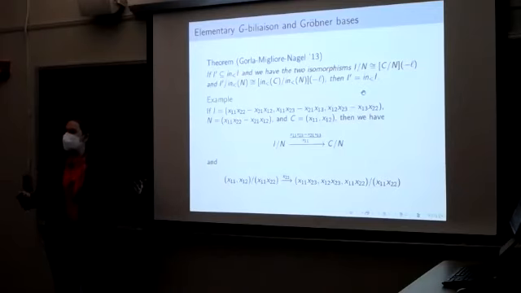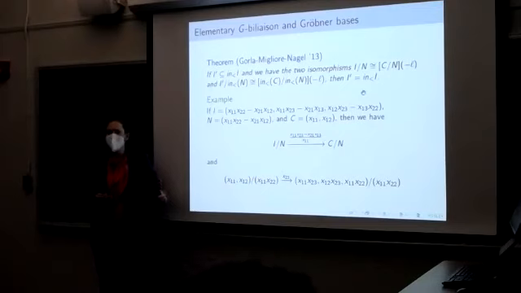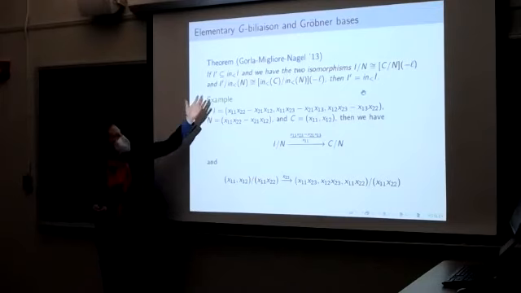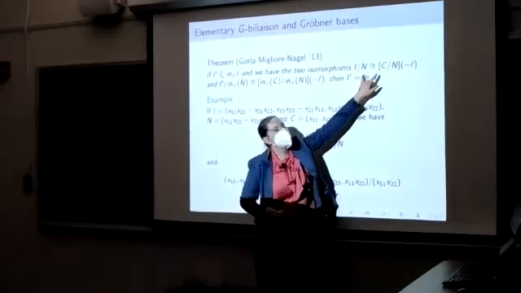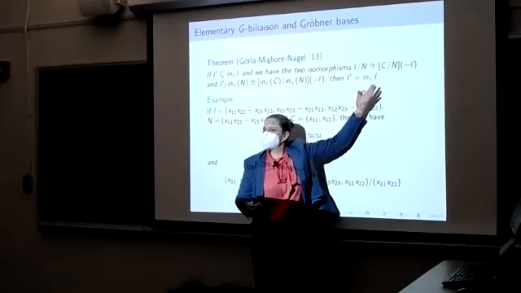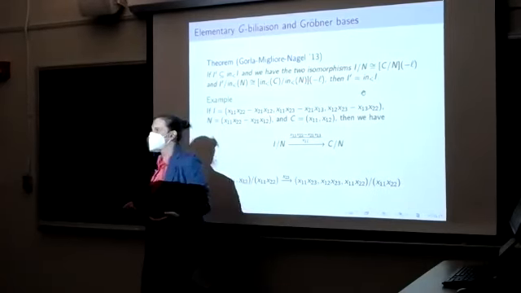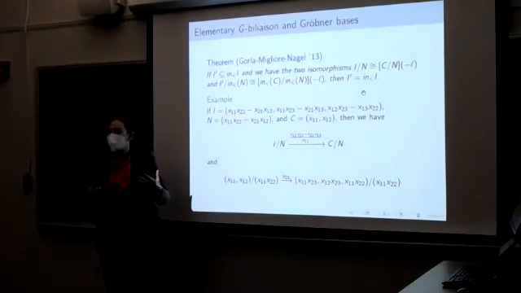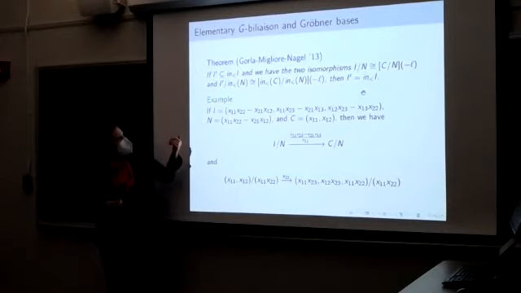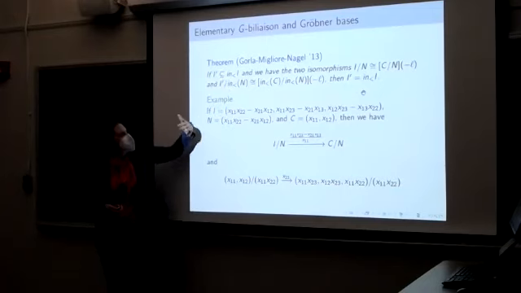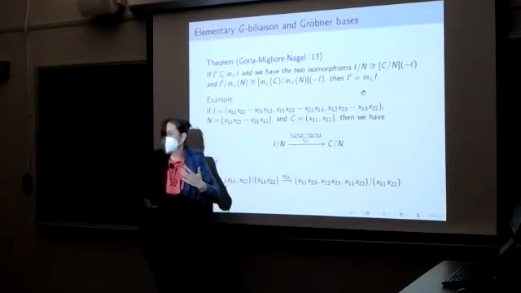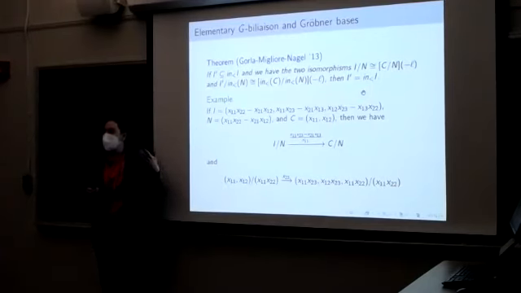Here is another strategy if we don't have a monomial ideal. This other strategy comes from Gorenstein liaison. And what it tells us is: consider these two isomorphisms of quotient modules. If you get these isomorphisms of quotient modules, you can line up the Hilbert functions, and this is enough to tell you that you have the right initial ideal. So you can either do this fully to get to the initial ideal, or you can do it one step at a time. If we have these two isomorphisms, then this is enough to transfer the Cohen-Macaulay property from the variety defined by I to the variety defined by C.